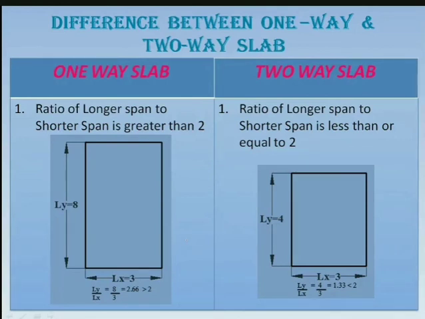So the thumb rule says that up to 10 feet, if one side is there, we can go with a one-way slab in that direction. Means if you have a room of size, say, 10 feet by 12 feet, your bedroom will generally be of that size. So as per the textbook, as per the regulation or theory, when we divide 12 by 10, we get 1.2. Okay, 1.2 is less than 2, hence it has to be designed as a two-way slab. But no, we practically don't do it. We provide the slab as a one-way slab itself, spanning along the shorter span.